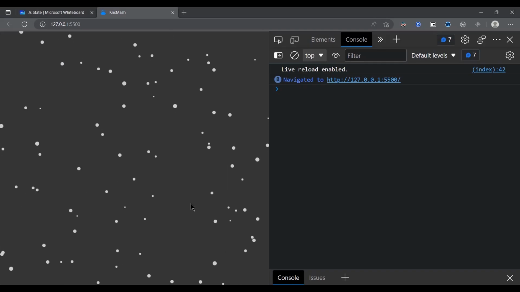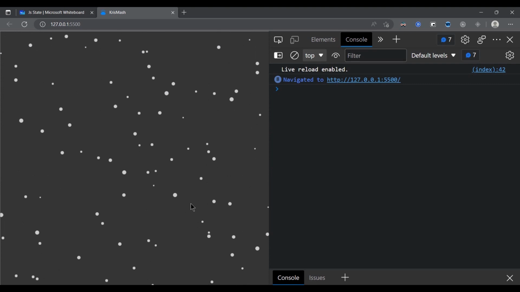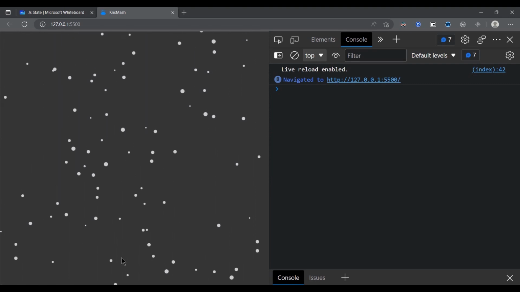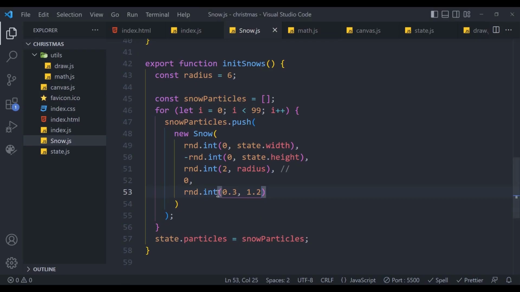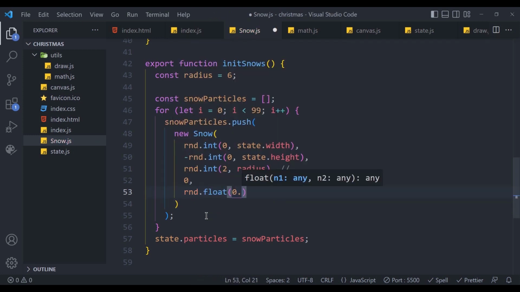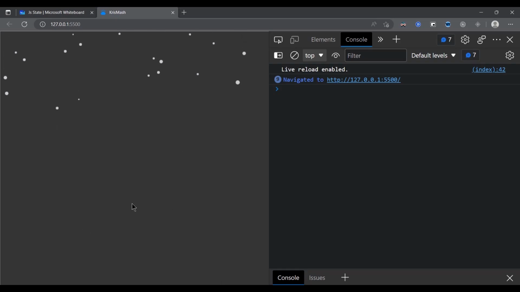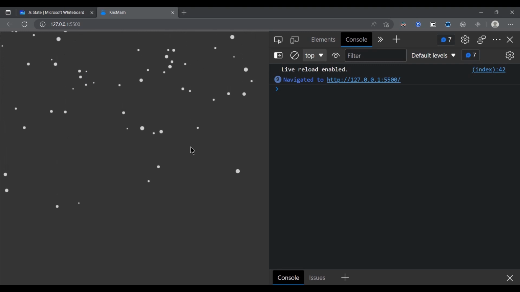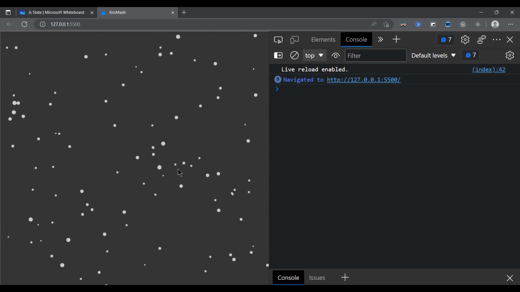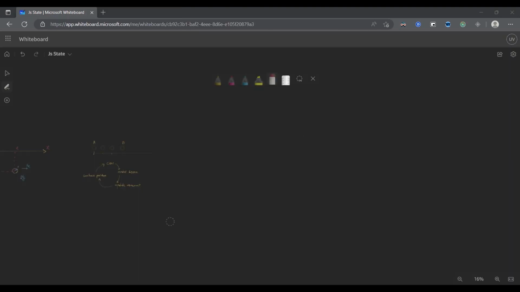Yes, it's kind of good looking for me, and maybe it is not the integer here, because we need a float here, 0.2 to 1.2. Yes, random enough. Beautiful. Good, man.